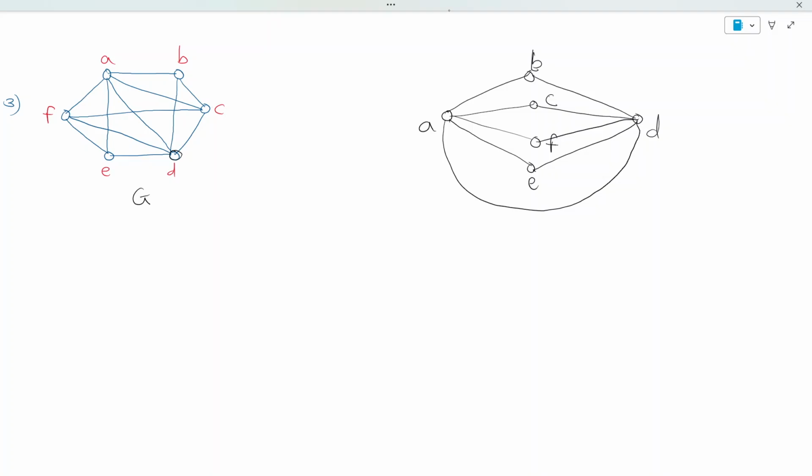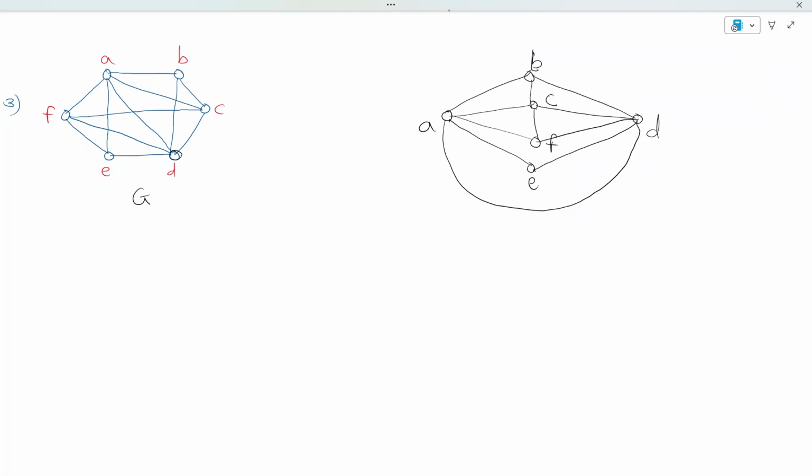Now see, vertices adjacent to B are A, D, C. So BA, BD are drawn, only BC is remaining. Vertices adjacent to C are B, D, A and F. So B is adjacent to C, A, D. So only F is remaining. So I have drawn the edge between C and F.